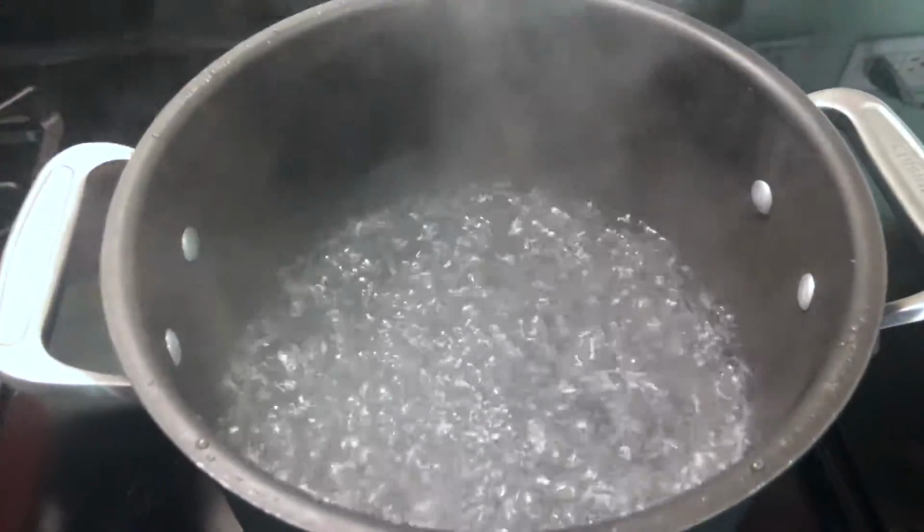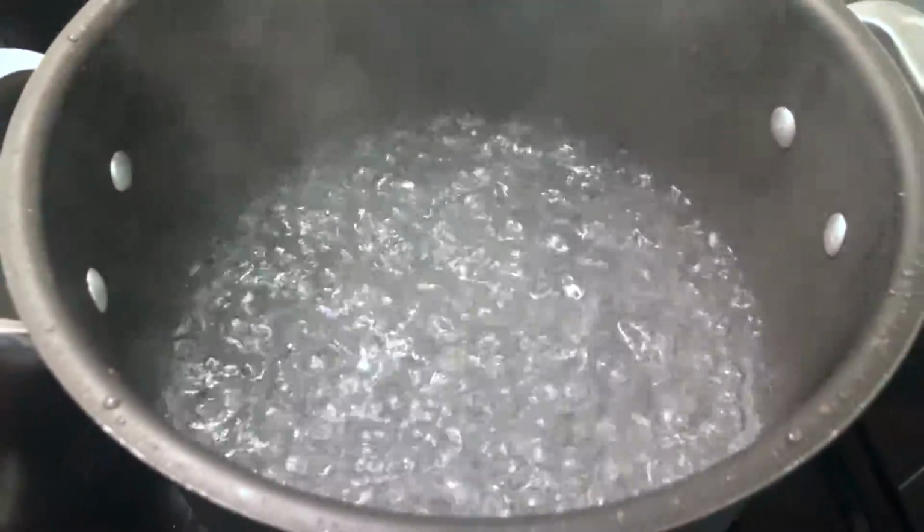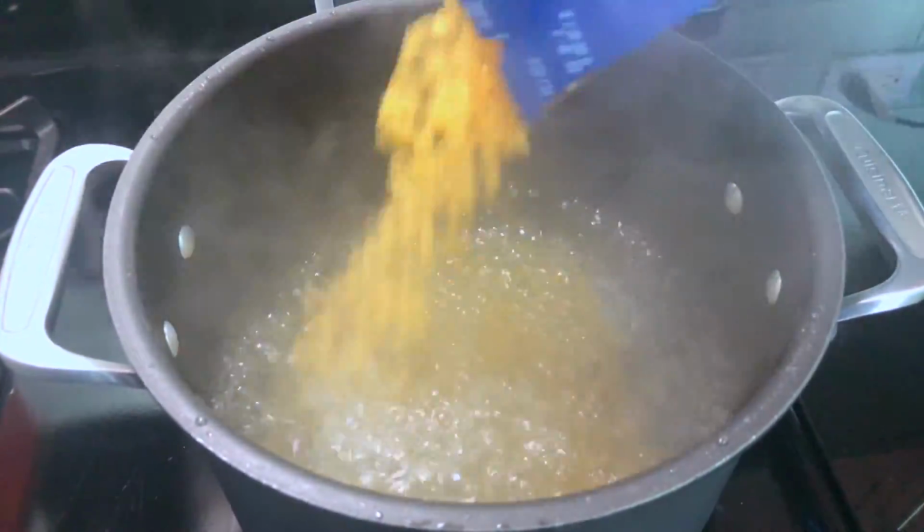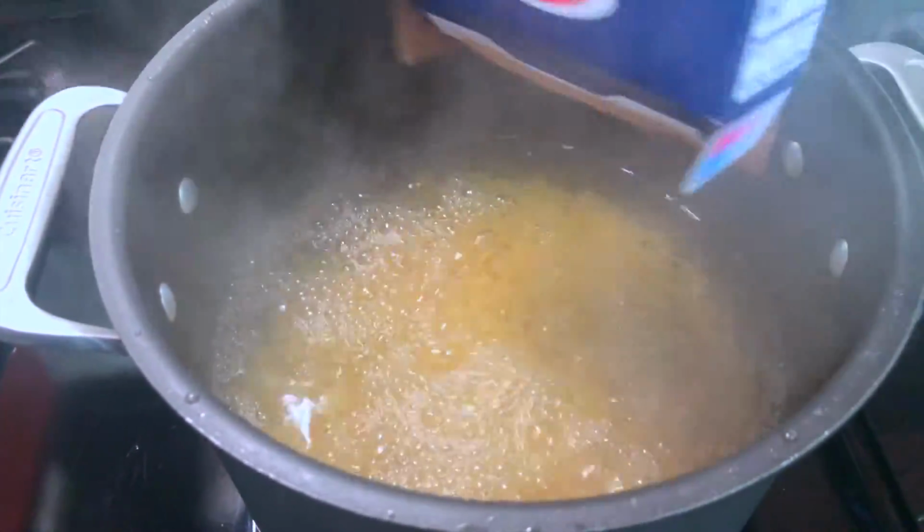While the butternut squash roasts, bring a pot of water to boil. Add salt and pasta. Cook al dente according to package instructions. Drain the pasta and return it to the pot off the heat.